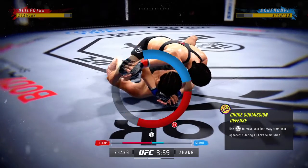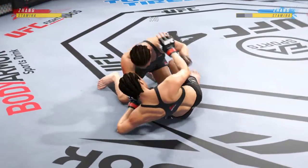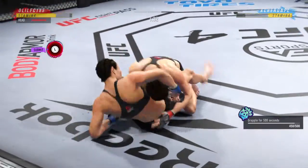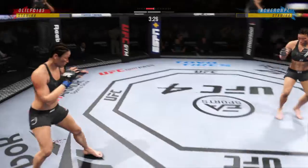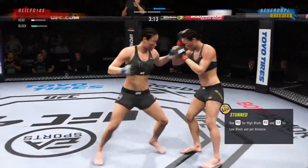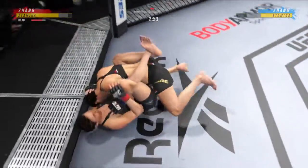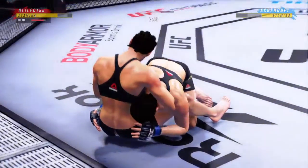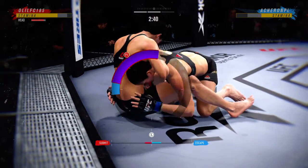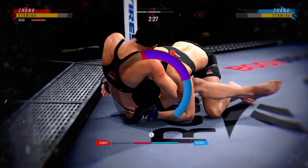Watch triangle, watch triangle. Oh, nice job by her, nicely done. Here, DC, where does she go from here? She needs to be passing, right away passing, trying to pass to get good ground to pound on. Oh, is that a huge strike right there, DC? Zhang. There it is.